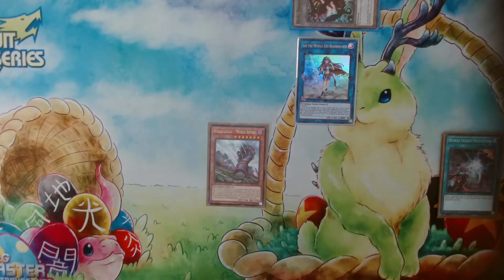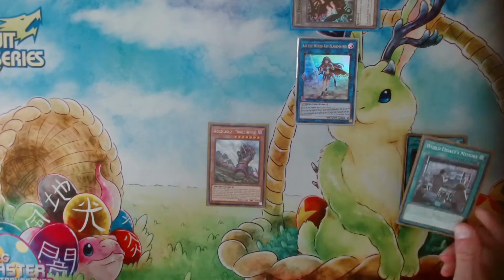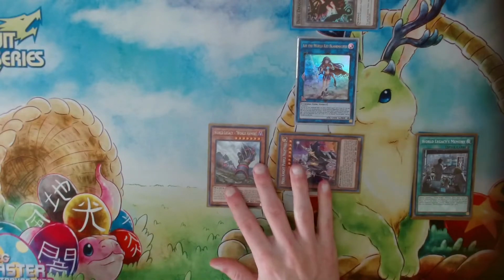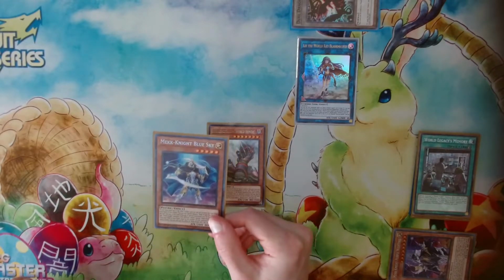The Armor, when it's summoned, can search a World Legacy card. So we're going to get Memory here. Then we're going to activate the Memory. We're going to summon out the purple. Then we're going to use purple's effect, banish it until my next standby phase to add blue to hand.